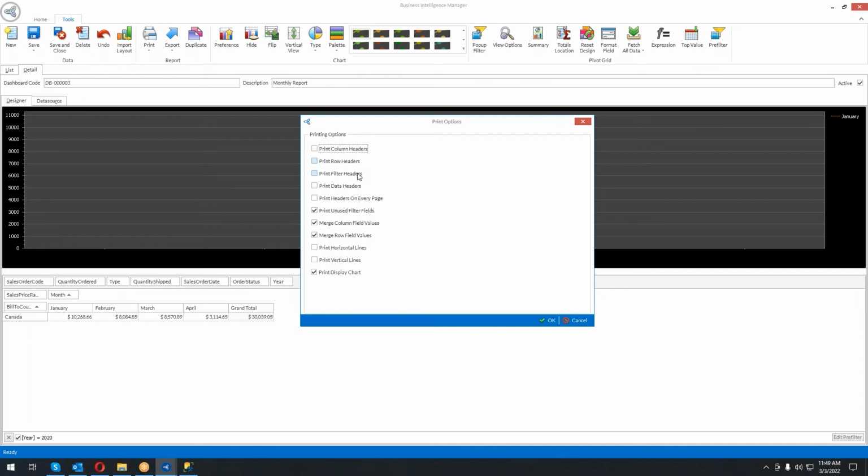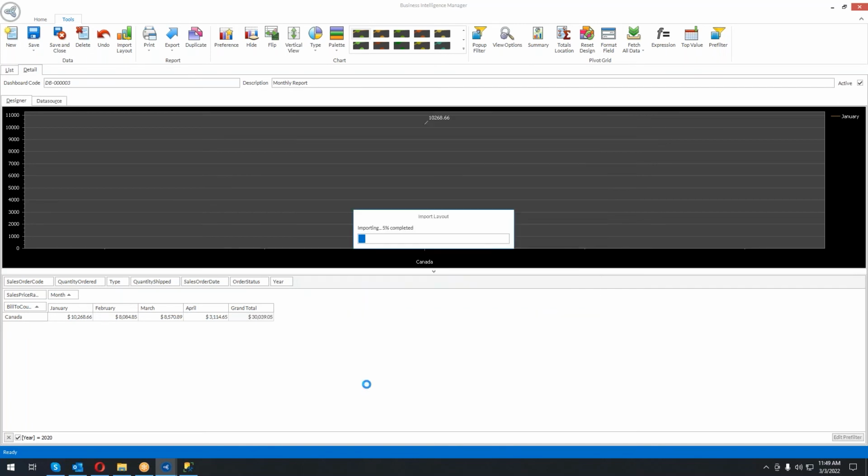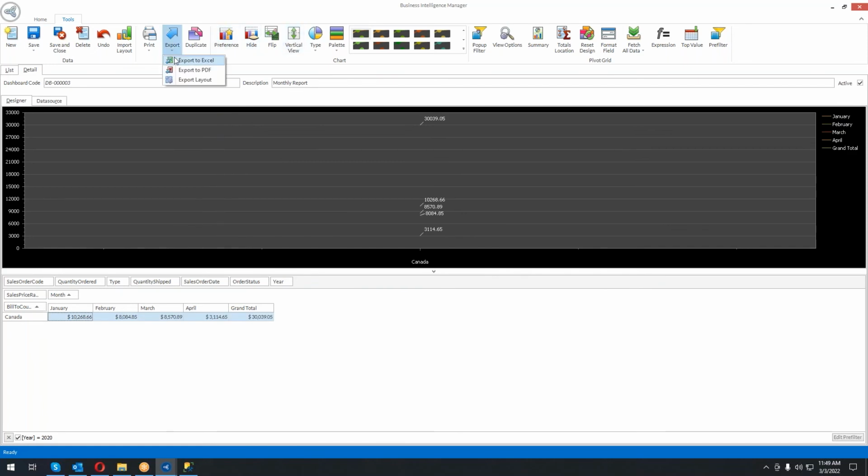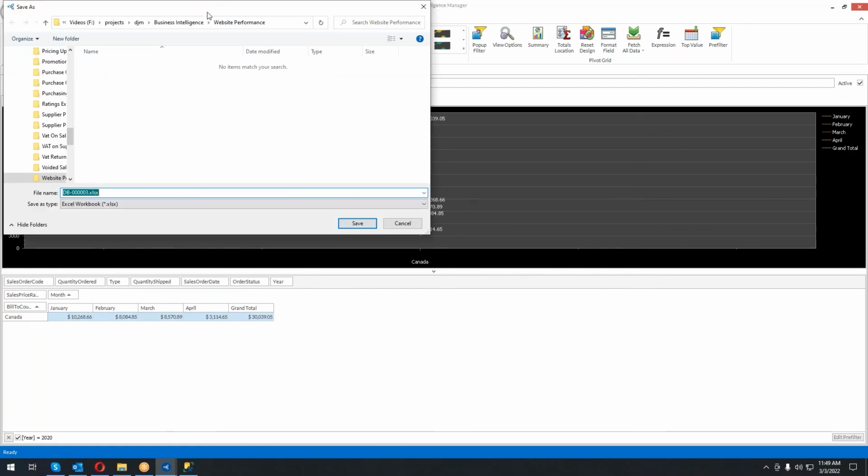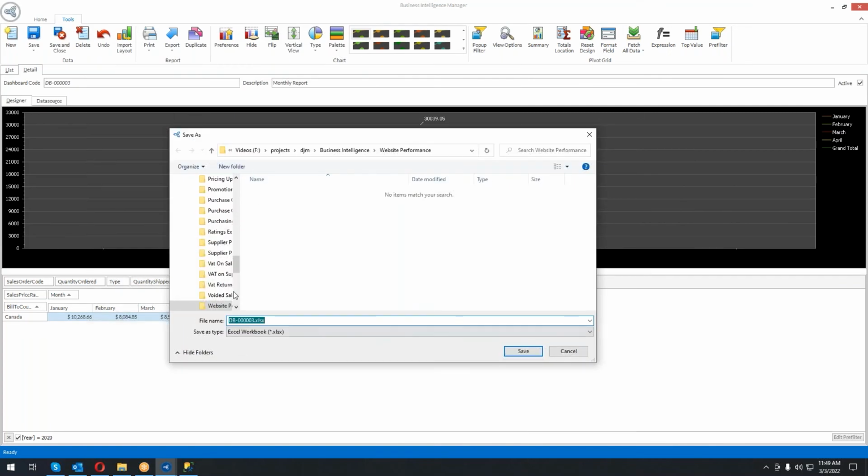Merge print headers. Yeah, I think this one. Let's try to uncheck this one. So exclude the chart. Export Excel. This time.